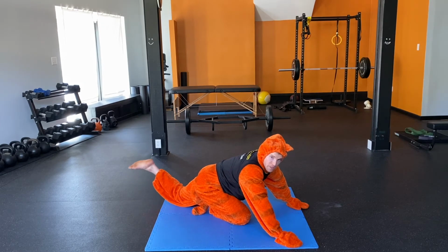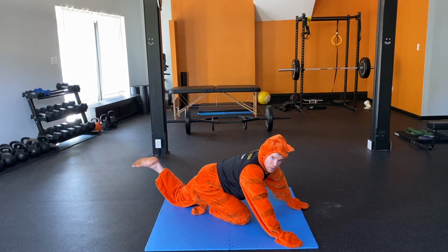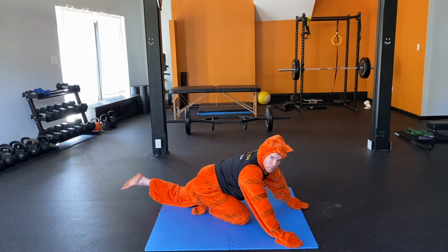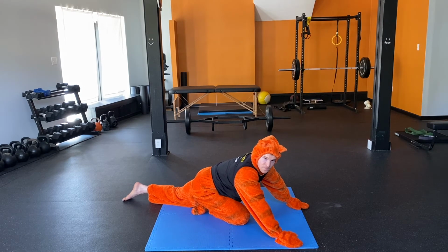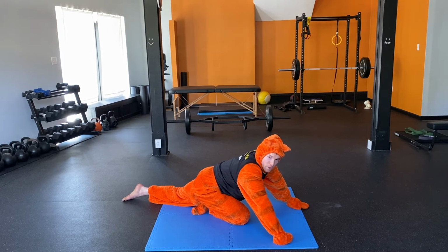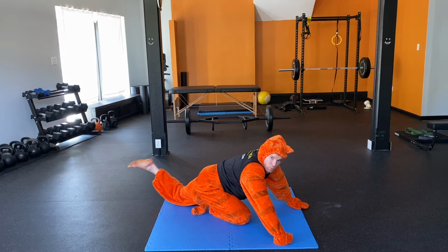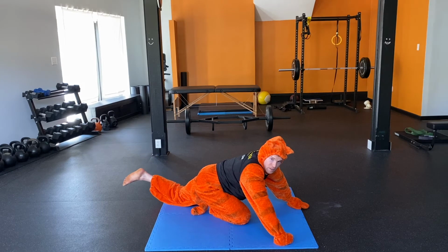Good, and let's pull again. Hold a little longer this time. Nice. Slowly bring it back. Often that cramping occurs when our body is just not used to having to function in that position. So oftentimes our knees, we're not used to contracting and creating force there. So let's go two more. Pull up, hold, squeeze. Try to close that angle. And now slowly relax. Beautiful.